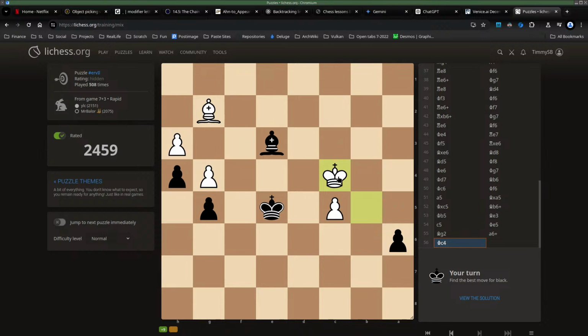I push this, they go here, I push my pawn again. They push there. I can't take it. Can never win that like this.